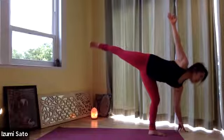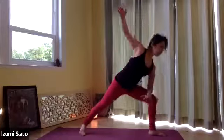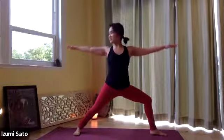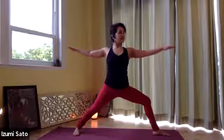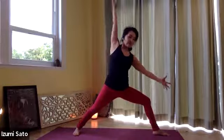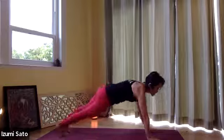Then exhale, bend your left knee and step back. Warrior two, inhale, open the chest. And relax your shoulder. And continue to breathe, inhale. And exhale. Last one more time, inhale. And exhale, swing your hands down to the mat and step back to plank or downward facing dog.